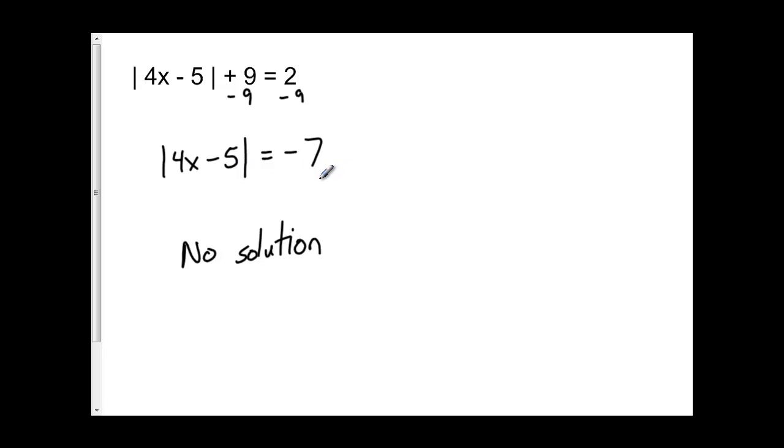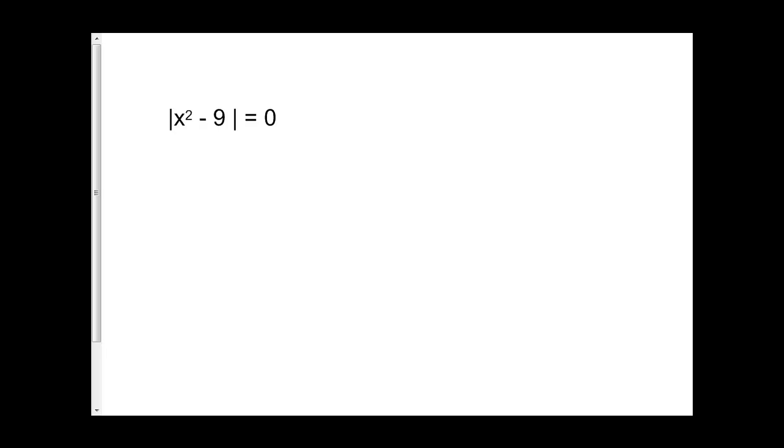So this question is very quick to do because we can see after the first step that it's going to be impossible. If you did solve it using case 1 and case 2, you would get solutions, but then you would find when you substituted them back in that they would both be extraneous and you would actually have no solution to this equation.